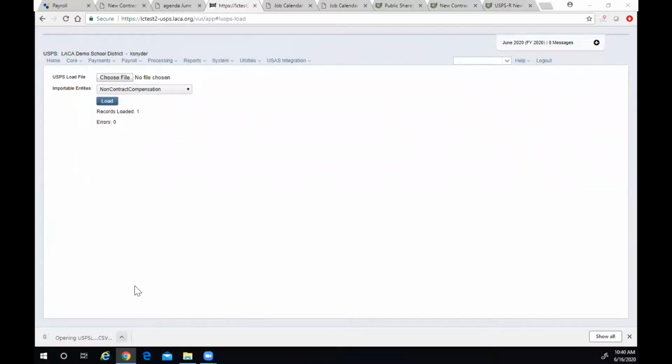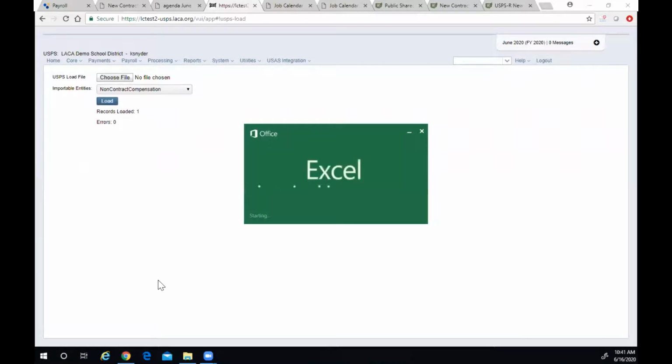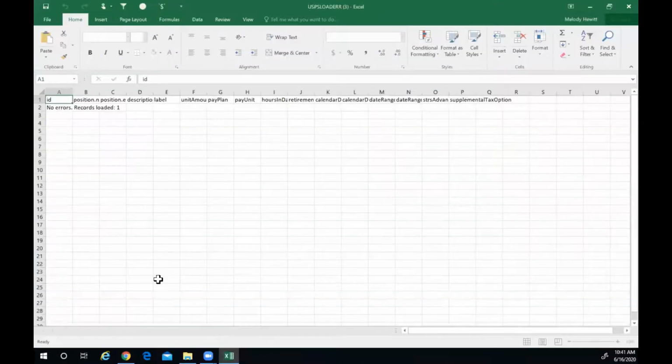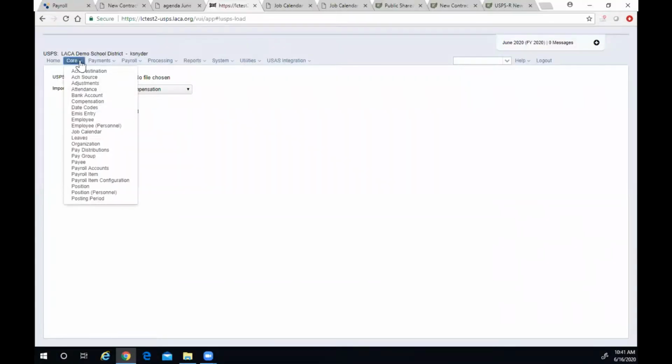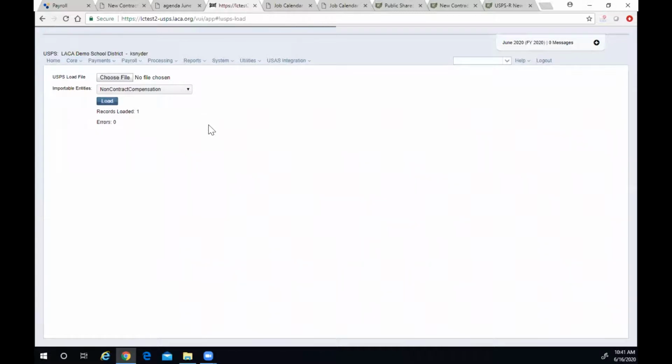If I open my error file, it should hopefully be blank since I had 0 errors, but we'll just take a look. And then we will go find under core compensation, Jodie Foster, and look at her position 12.